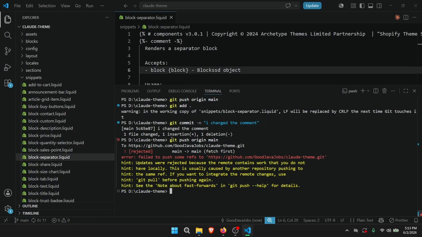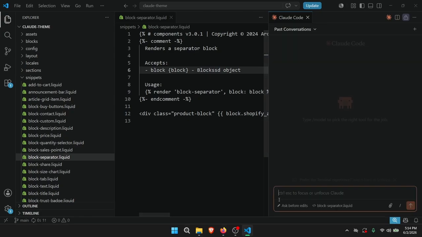So anyway, if you don't want to do this, you could literally just ask Claude to say, "Hey, can you push this theme to GitHub?" And say, use the branch. So type in exactly this whenever you're done making edits to your theme, and it will push the entire thing to GitHub. And you could also ask Claude to install Shopify CLI.